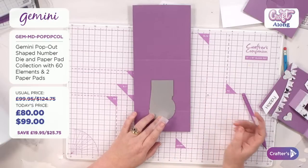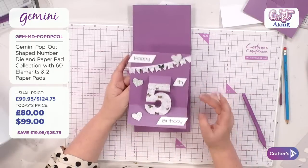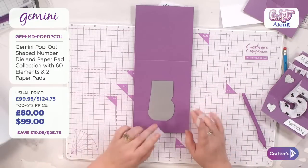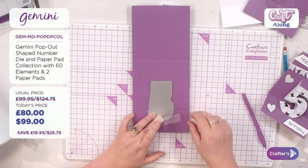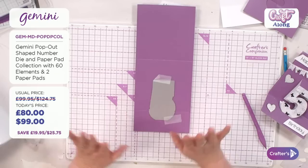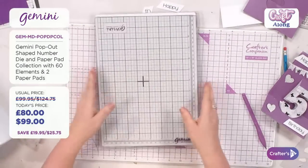So now to make this card so that it steps out at the bottom, we're going to cut the number 5 on the score of the little 2-inch extra piece here. Does this make sense, Joe? Total sense. Good. So I've got my two little notches exactly as we had before. We're going to keep this die still so that it doesn't move from the notches, and run it through the machine exactly as we did before. So I'll pop that through.